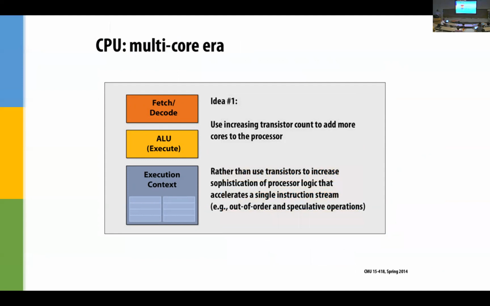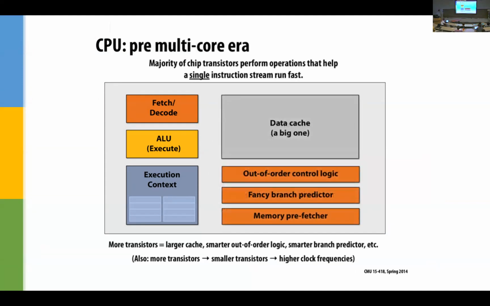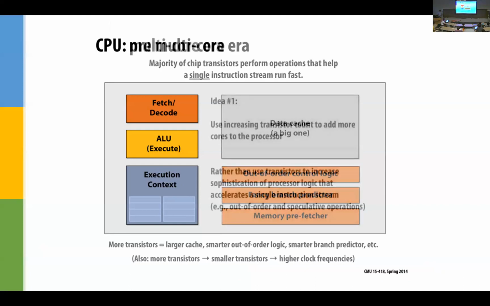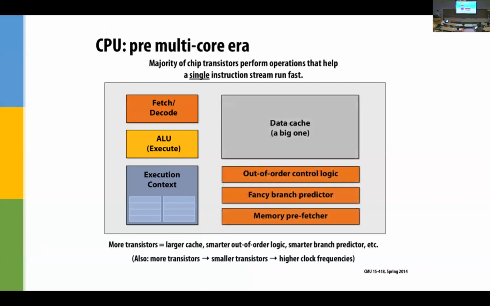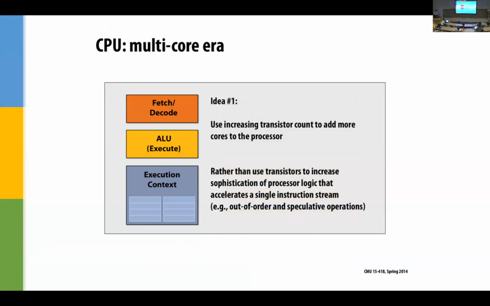Now, what if you take that CPU design that we had in this slide and you increase the transistor count to increase the number of parallel processes that you can do? So instead of increasing memory or making your data cache bigger, what if you use the same transistors to add another pipeline? So something like this, right?